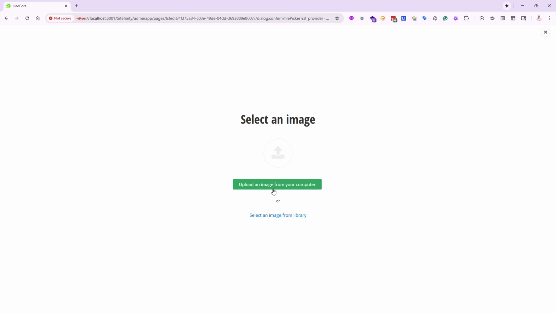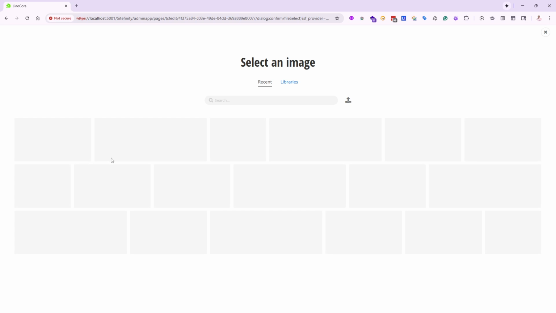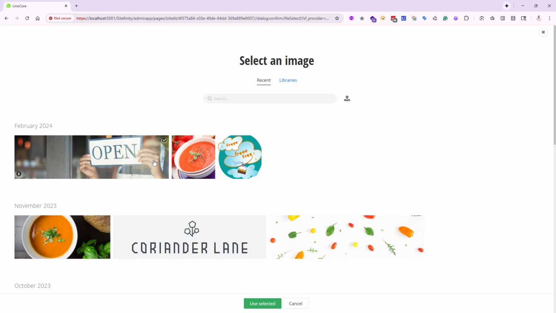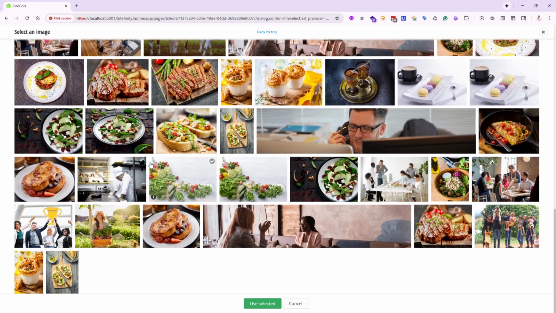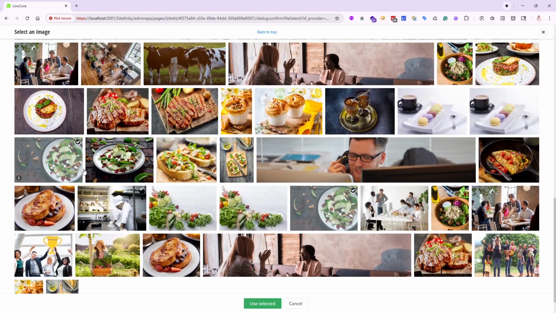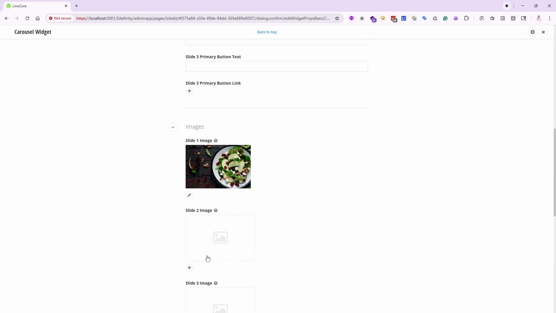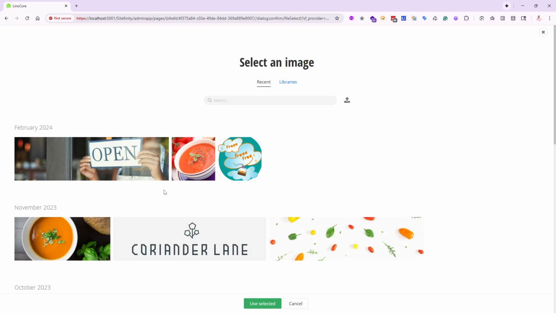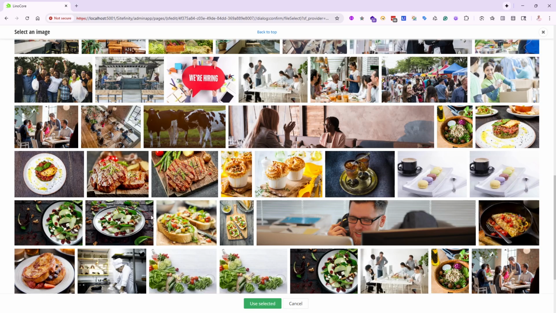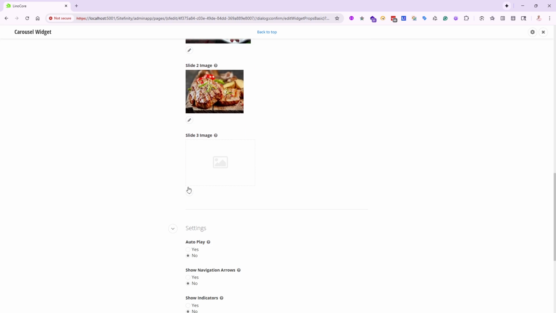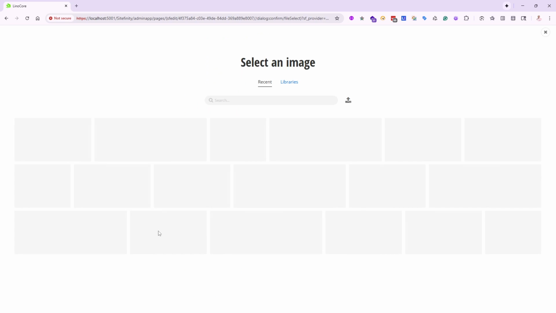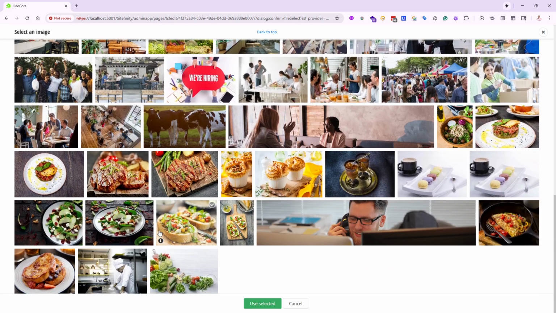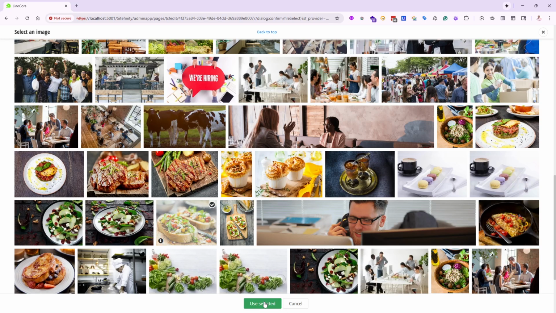I'm going to click on image 1. We'll go to the library. Let's pick any 3 images for right now. Okay, this looks good. Let me open this guy up. We'll say use the selected one. Image number 2. So we'll enter 3 of them and see if everything would be correctly created for us. Well, this will probably make me hungry. And image number 3 is, we'll choose this one. There you go, good enough for me.